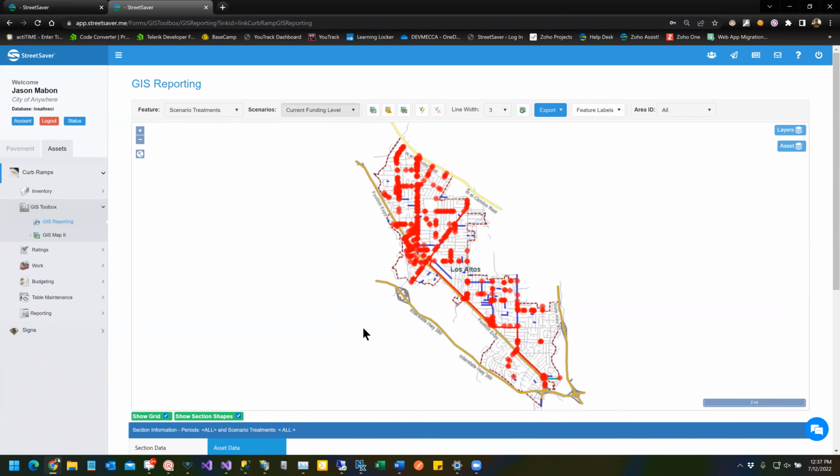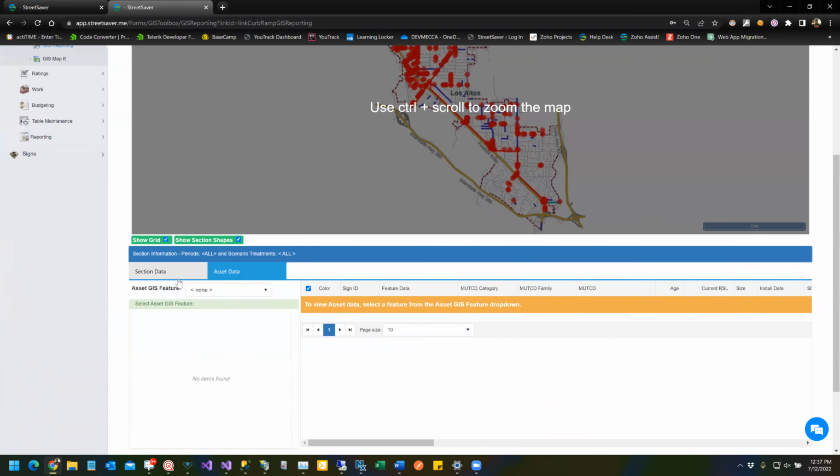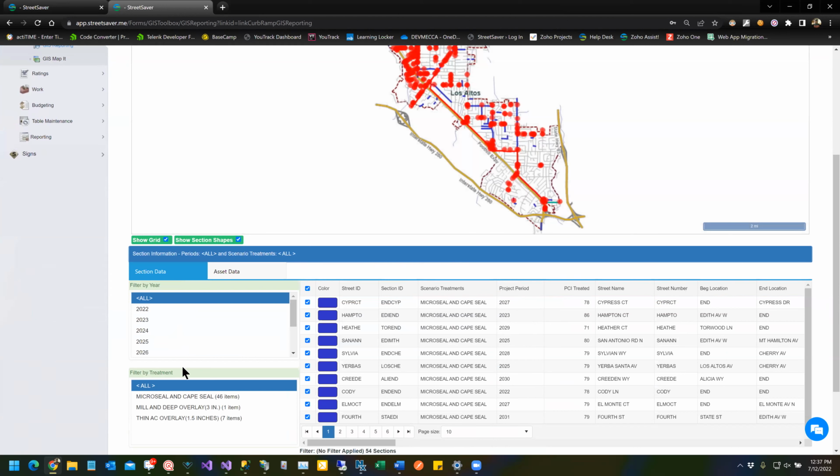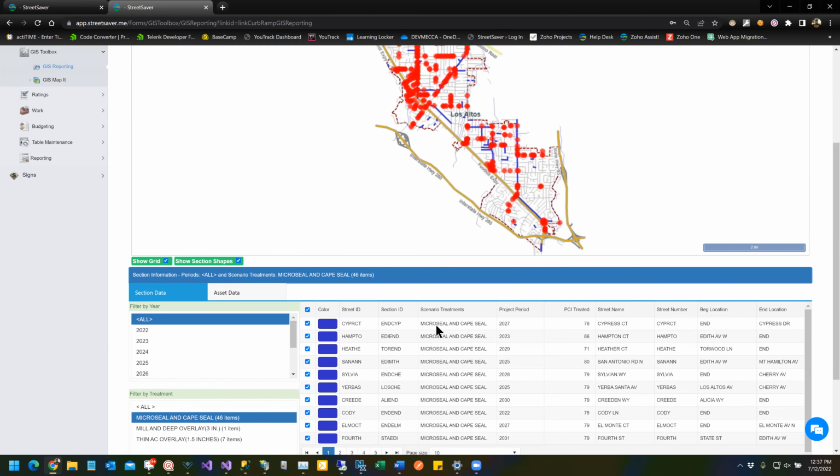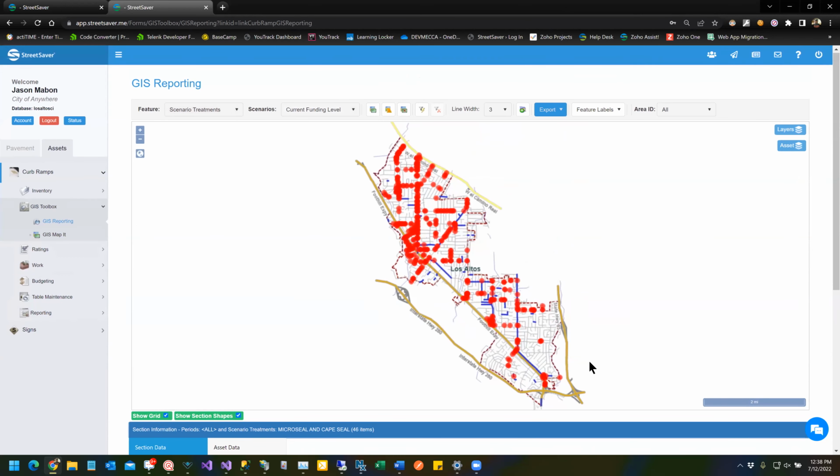So this gives me a little bit more idea, and I can come down here and let's say I'm doing Cape Seal projects, and so I want to zero in on my Cape Seals, micro seal and Cape Seal here. So I do that, and then we were looking at that one curb ramp at Chulette, so let's take a look at that. It's down here, I believe.